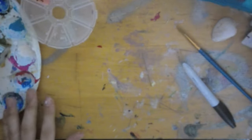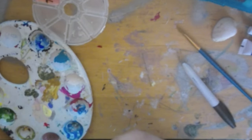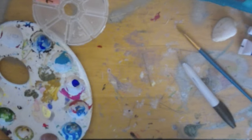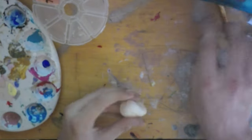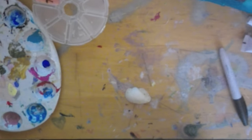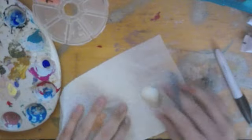Now, am I actually gonna start painting the shell? Yes, I am. Okay, pour the paint. And then you get the shell and dip the brush. Paper towel, and dip the brush and start painting. Oh my God, I don't know what to talk about.